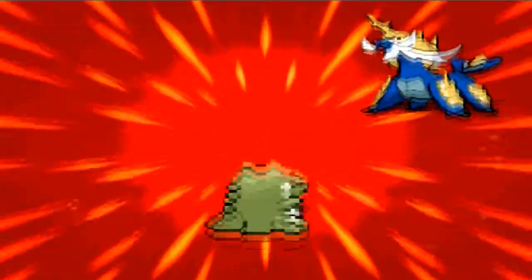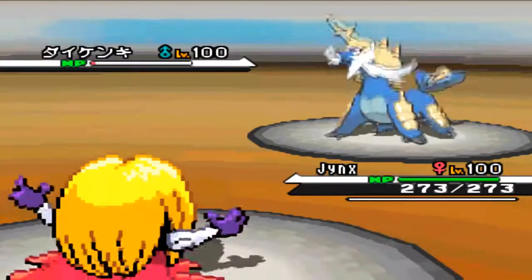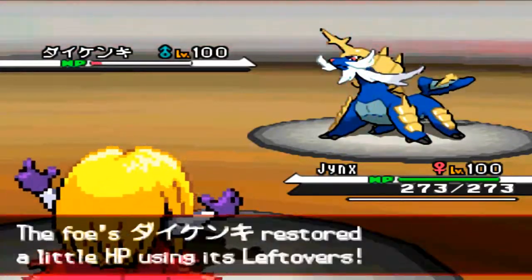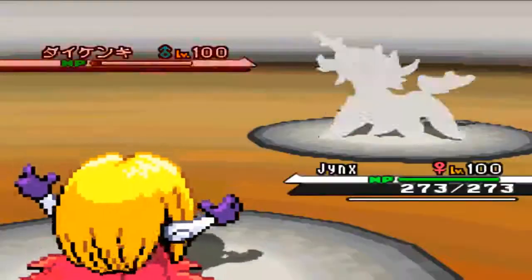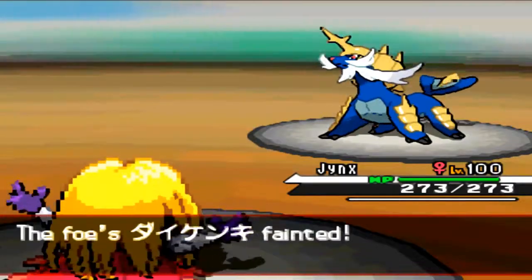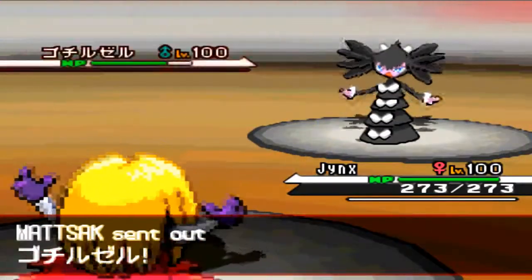And now it's going to go for a Megahorn. It's going to take out my Substitute. But I know with another Ice Beam, I should be able to take out his Pokemon. So that's what I'm going to do next turn. I'm going to go ahead and go for an Ice Beam, and that's going to be the end of his Samurott. So next he's going to switch out into his next Pokemon, and it's going to be back to his starter.